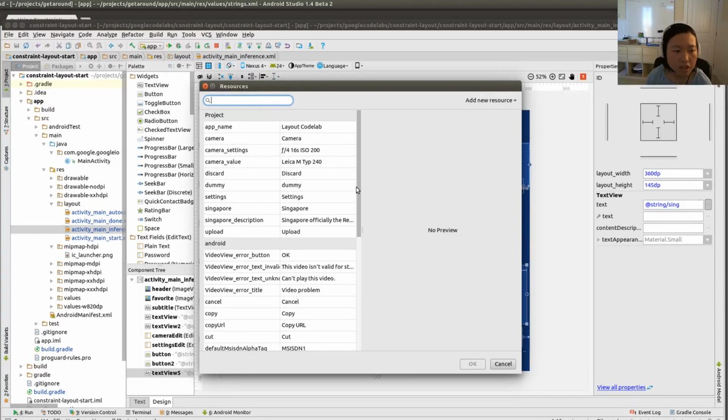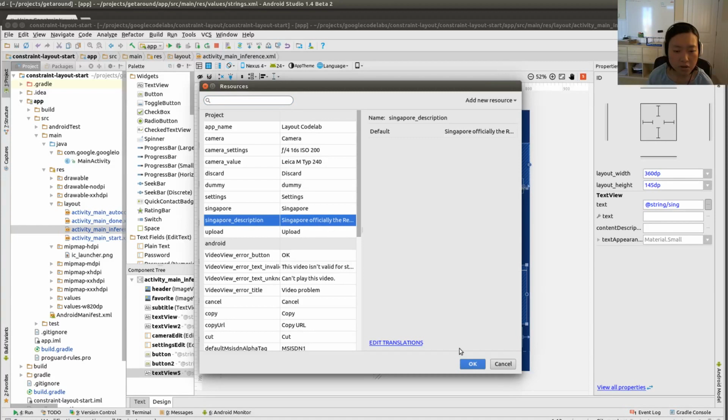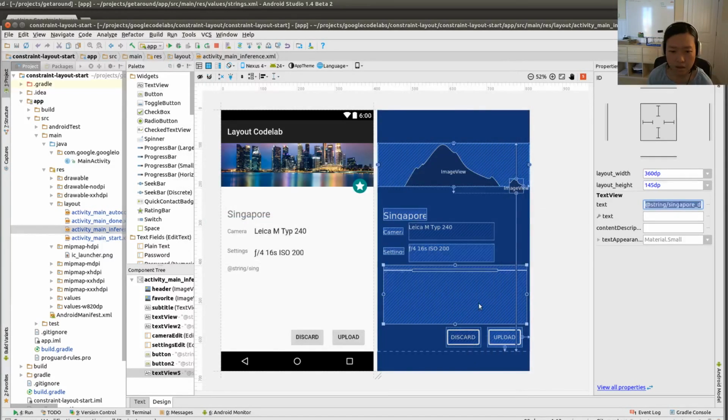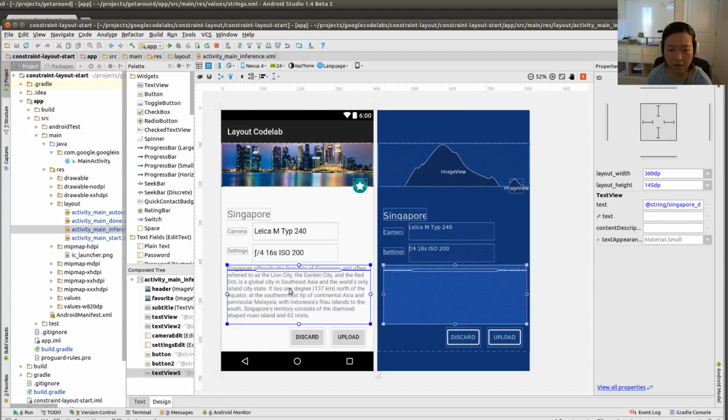Oh, wow, interesting. Okay, so you can also choose like this. I don't know why it's not showing up. Okay, now it's showing up.